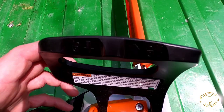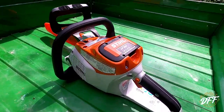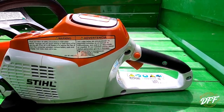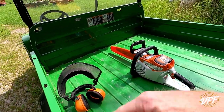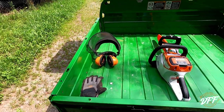Of course, you've got your safety stop here. That way is locked, that way is unlocked. To operate the saw on this side, there is a safety button that you have to push in before you pull the trigger. Other than that, it's a nice, simple, easy saw to use. I'm going to put just a little bit of safety gear on. Don't need all the big chaps for this little saw. Let's get cutting.